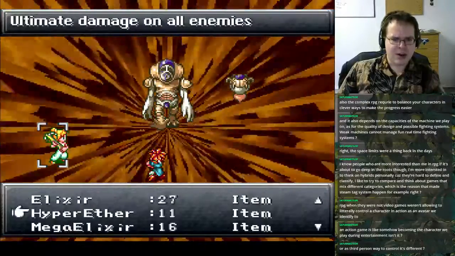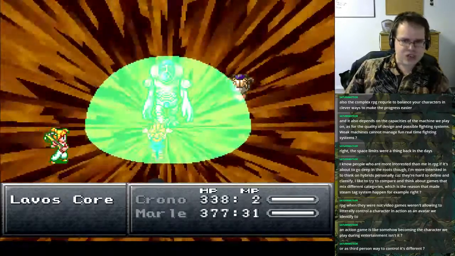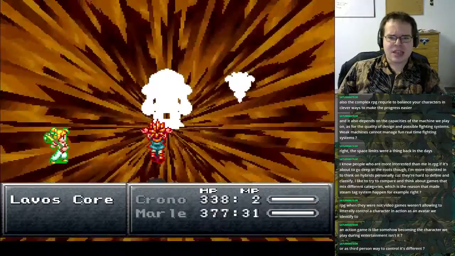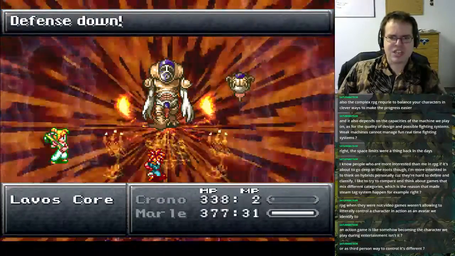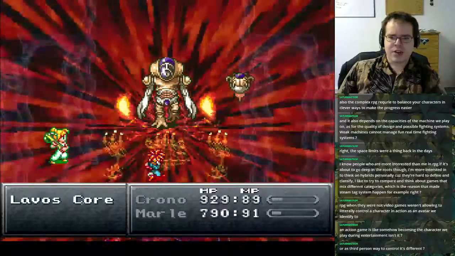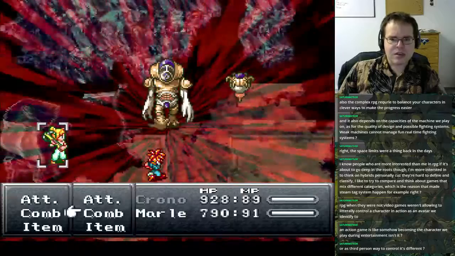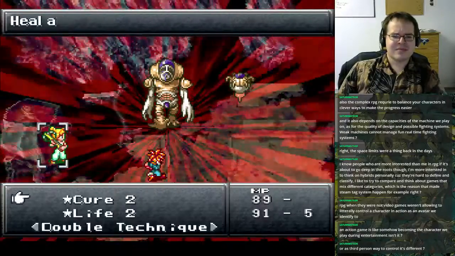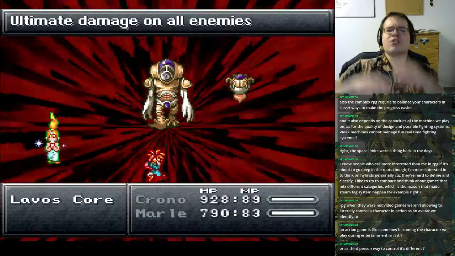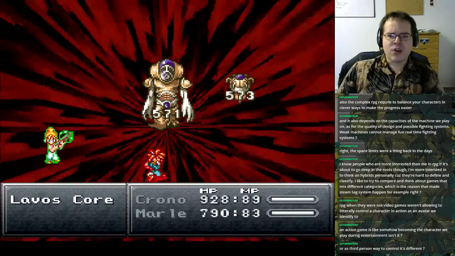Okay, so we're going to Luminaire, we're going to Mega Elixir, and we only got 16 of those. So I guess we kind of got to ration them, although I don't think that Lavos is tough enough for us to need too many of them. Okay, and now we should be able to just Ice Sword this fool to death. Or actually, you know what? I'm just going to go for all targets here, because I do want to take out the center bit before he does anything annoying.